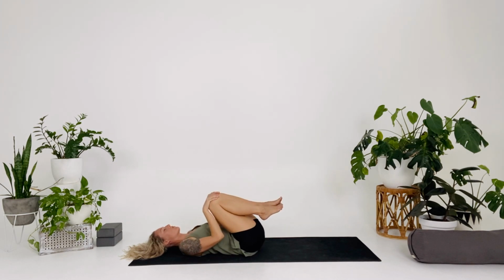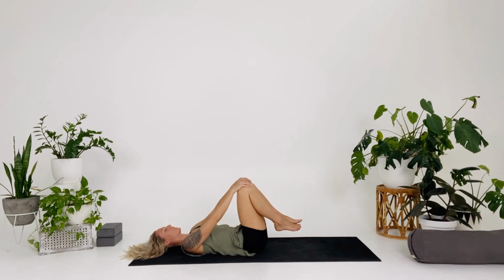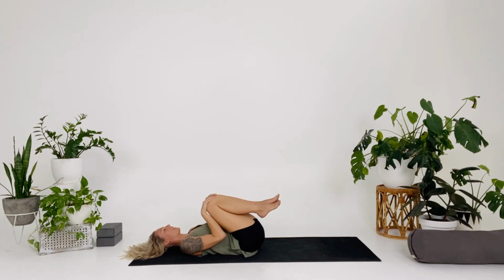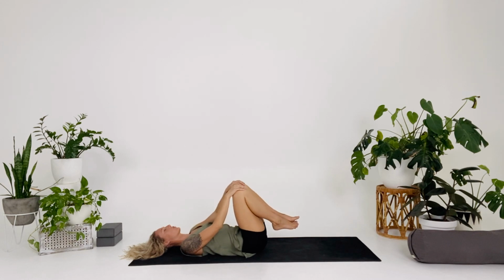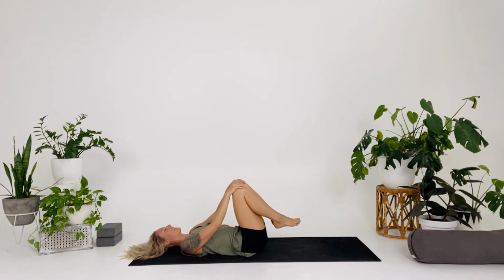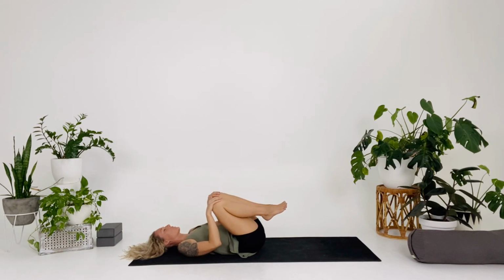So start circling the knees the other way and inhale as you circle the knees out to the side and exhale as you bring the knees back in. So kind of squeezing the air out. Inhale, circle. Exhale. Rather than squeezing, maybe just noticing that they drop inwards. Inhale. Exhale, starting to really connect with the breath.